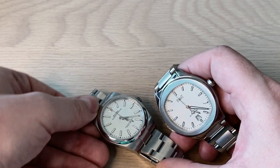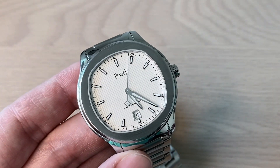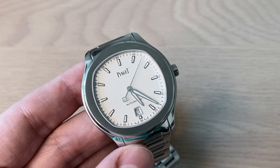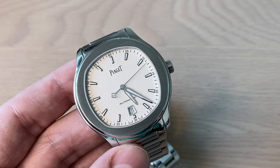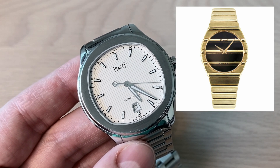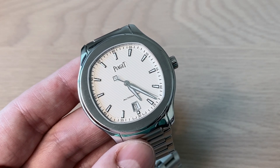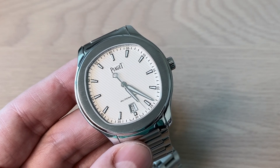This is a much more recent purchase to my collection — the Piaget Polo S. It's a kind of modern remake of a polo watch that Piaget introduced in 1979, relaunched in 2016. As I said, this white version is discontinued but other colors are available. It is a high horology watch and we're going to show you the details of why it qualifies as high horology compared to the Rolex.